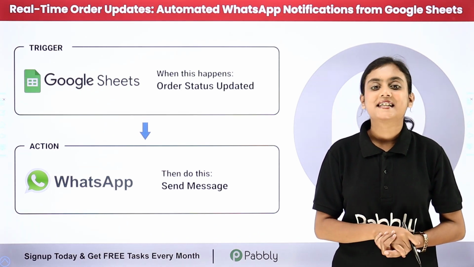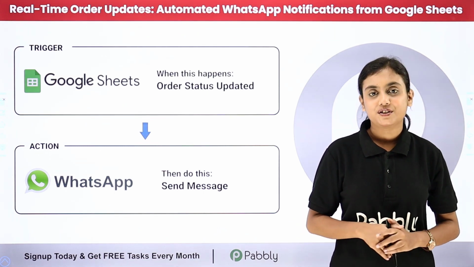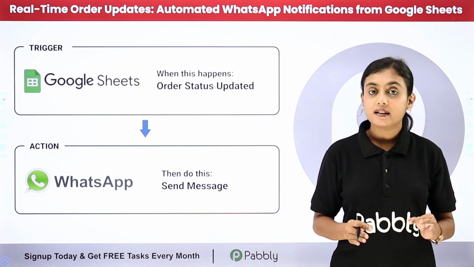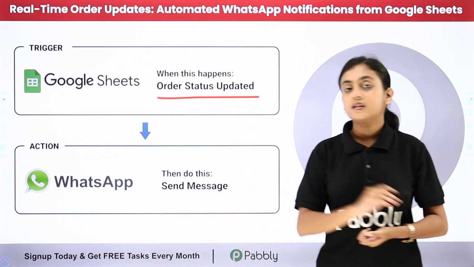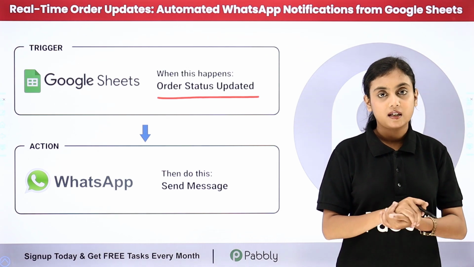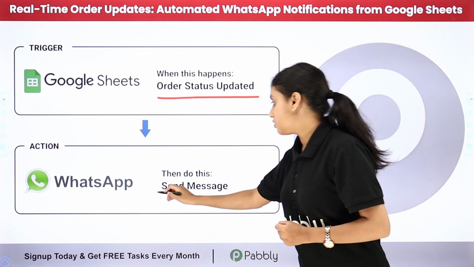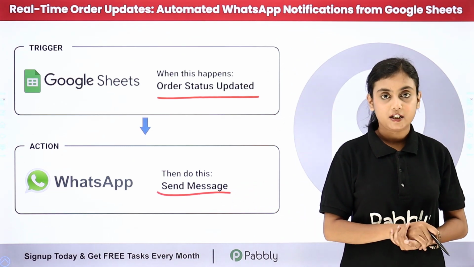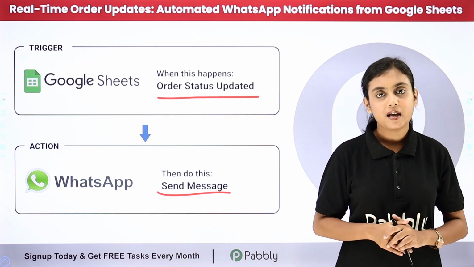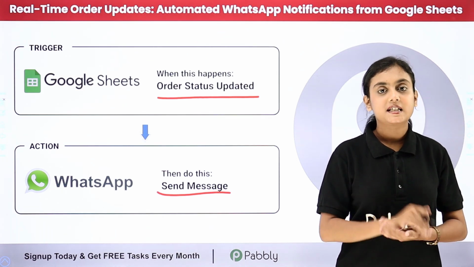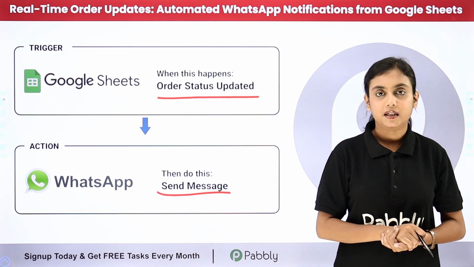So what I did was I simply created an automation using Pabbly Connect, which is an amazing automation and integration software. Here in this automation, as soon as the status of a customer's order is updated in my Google Sheets, the current status is automatically forwarded to that same customer as a WhatsApp message. We're going to send the message with the help of WhatsApp Cloud API, as I've created a template message using that. If you want, you can use Vati or Interact to create your own message template as well.